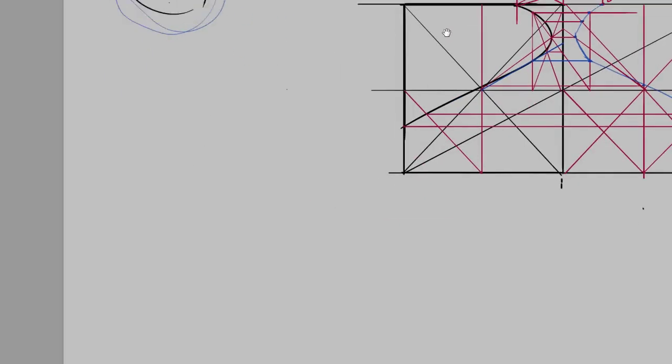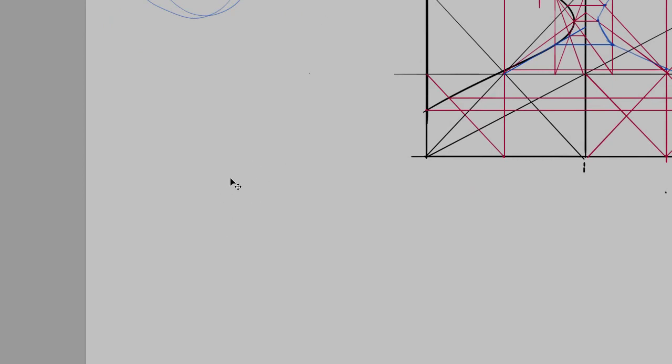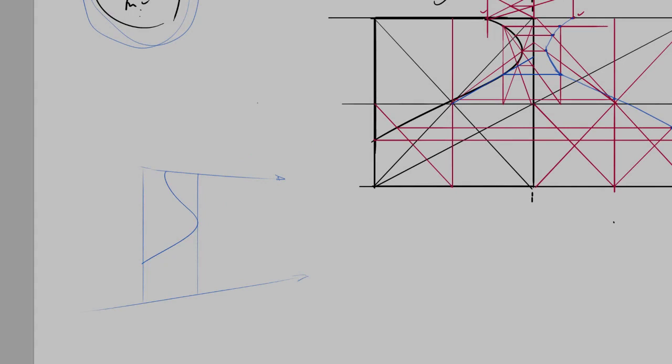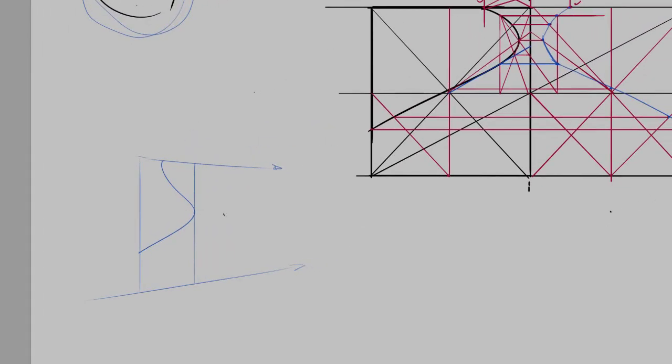So if I have a 2-point perspective now, and those lines go to vanishing point, and let's say this was our first half. Okay, so you can actually subdivide this and find this exact curve and take it into perspective. But yes, now what I can do is I can take the divisions of this rectangle, find center, this goes back to vanishing point, take this line, shorten this line.